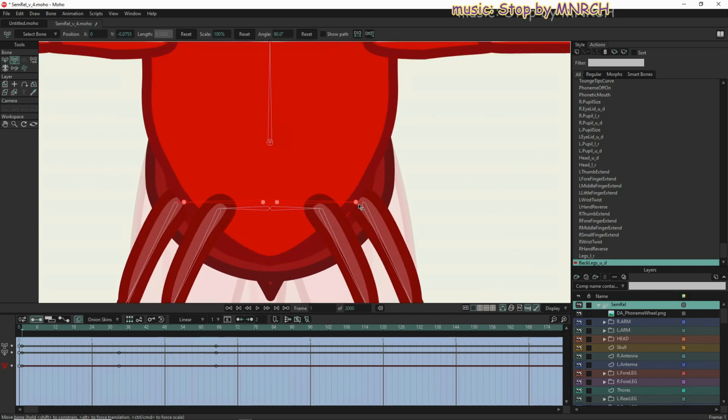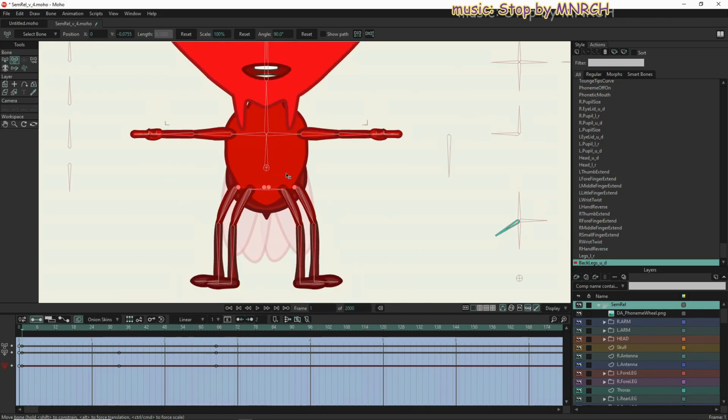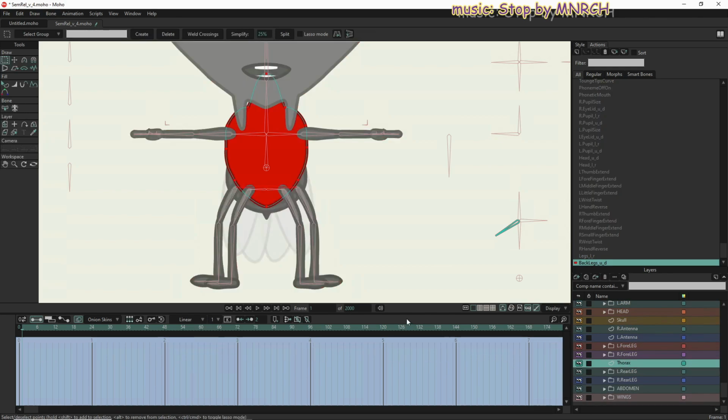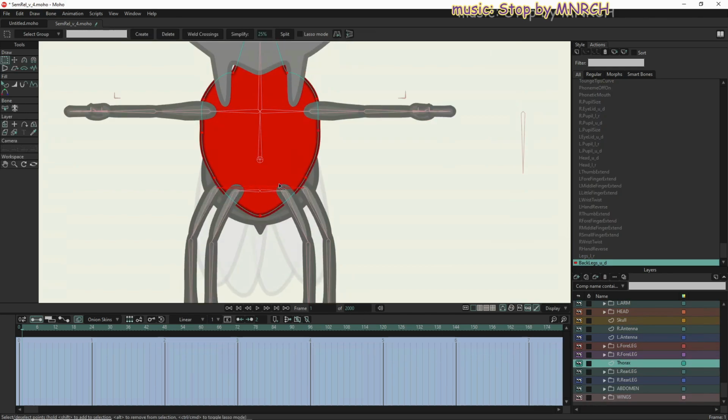And we're going to double check. We can see that they are still behind the thorax there. But we might want to make the thorax change a little at this point. So let's go to the thorax. And I think as those legs come down, let's bring these 2 points down. So we're going to go G to grab. We're going to grab these 2 points right here where the legs were obviously located. And grabbing that together, I'm holding shift, and I'm just going to bring that down with the legs just like that.